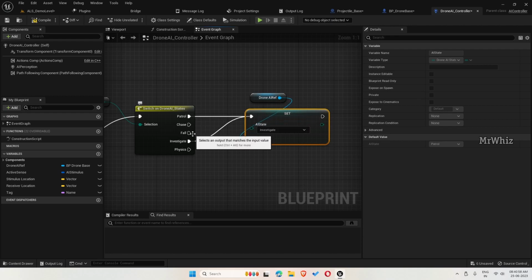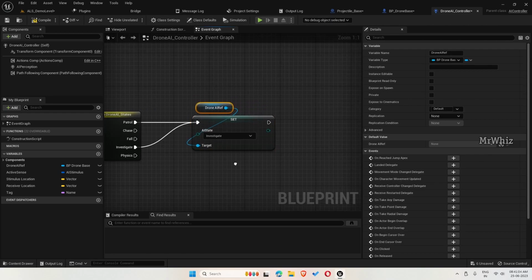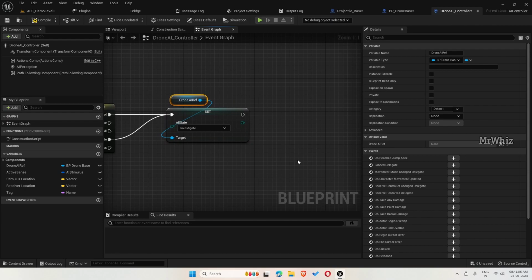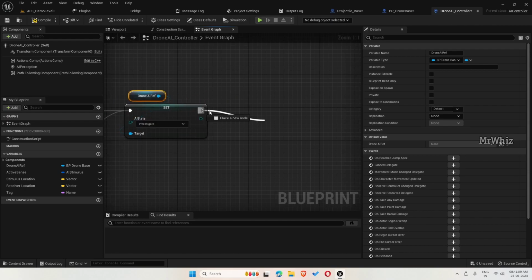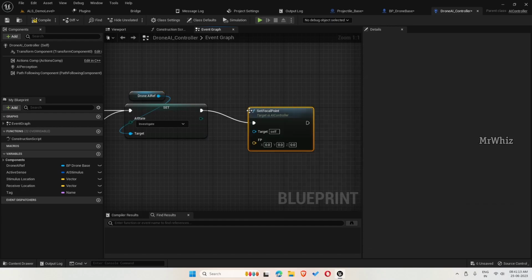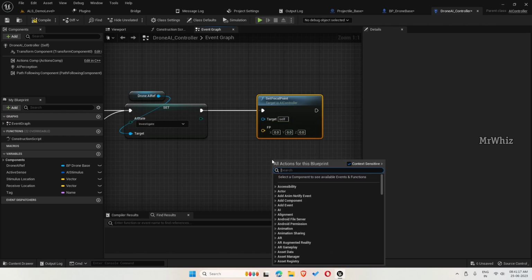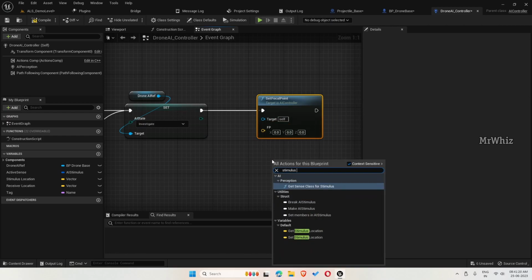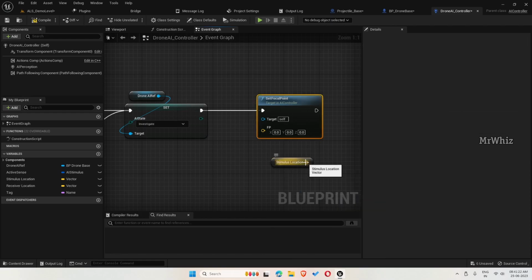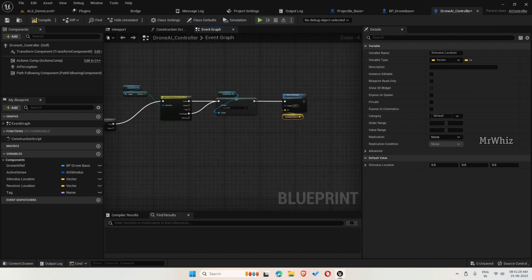If it is falling, that means the health is below 20%, and if physics is enabled, it's already dying. So we don't need to investigate at that point. And now set the focal point. The set focal point will make the drone AI turn towards the stimulus location. From where it got that AI sensed, it will turn to that location.